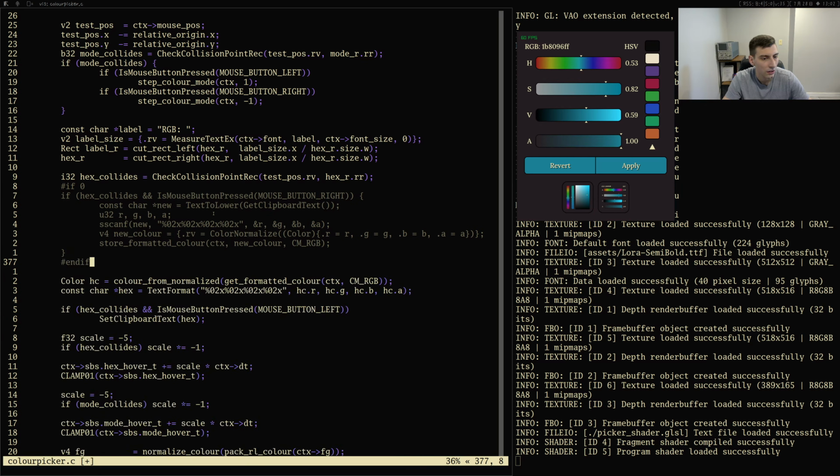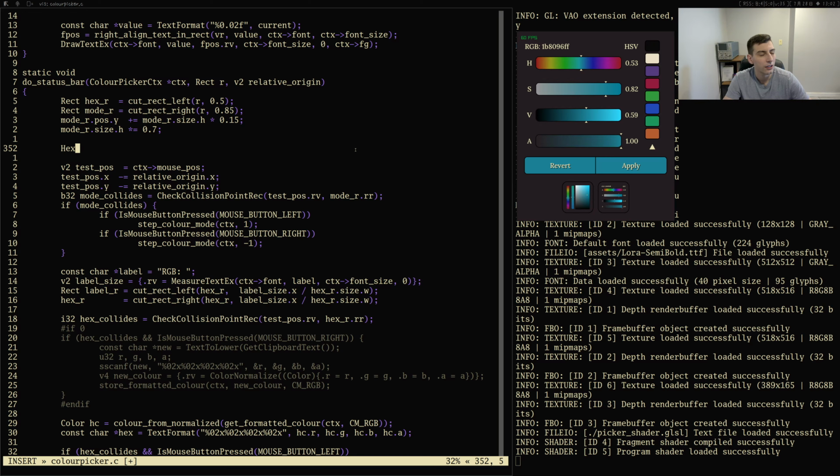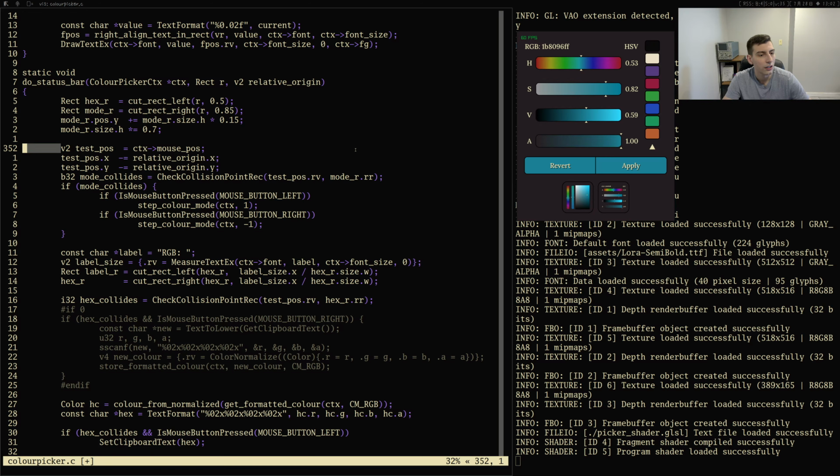Also, I want to just draw this rectangle because I think it's like too big. Not sure why it's so big, but it is. I think we just need to actually shrink it after we've formatted this text, which means that this needs to be done before we do all of this junk.